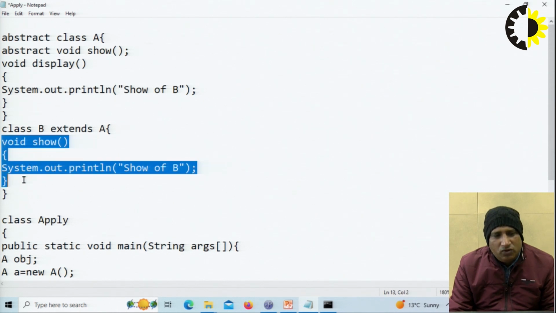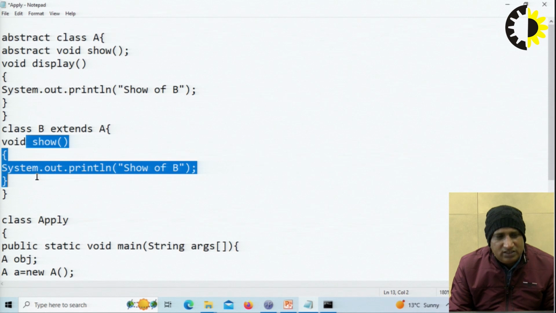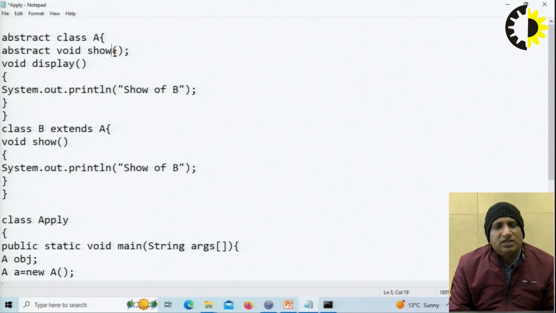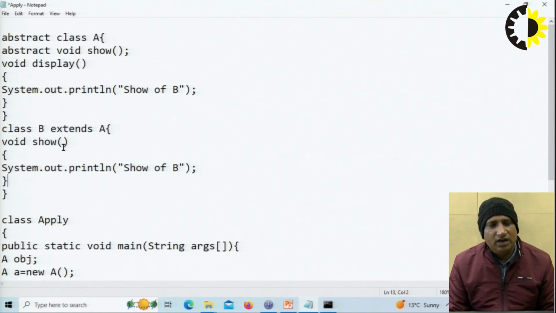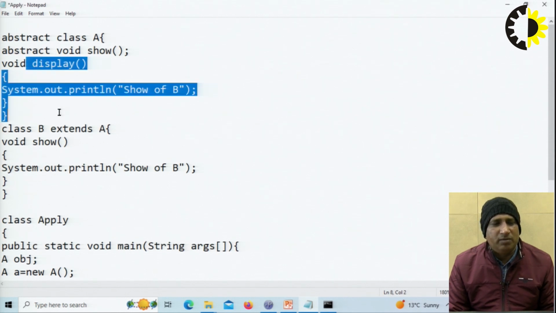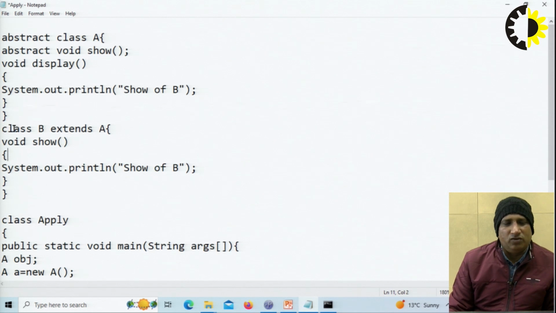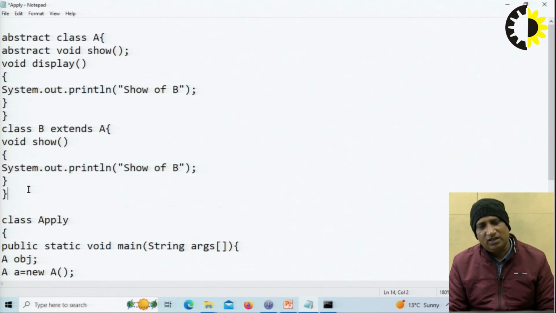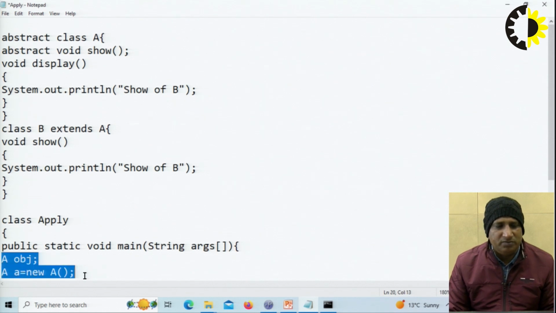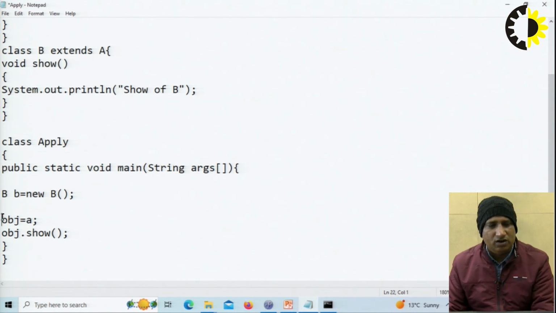Since we have extended A in B, B has its own concrete show function, and since the abstract function has been overridden here, the previous one is gone. So class B has this show function, which is concrete now, and since it has extended A, display will also be available here. Once there is an abstract method in a class, you have to inherit that class, override the abstract method, meaning we write the body of that method in that class, and then we can create an object of that class and call both of those functions.